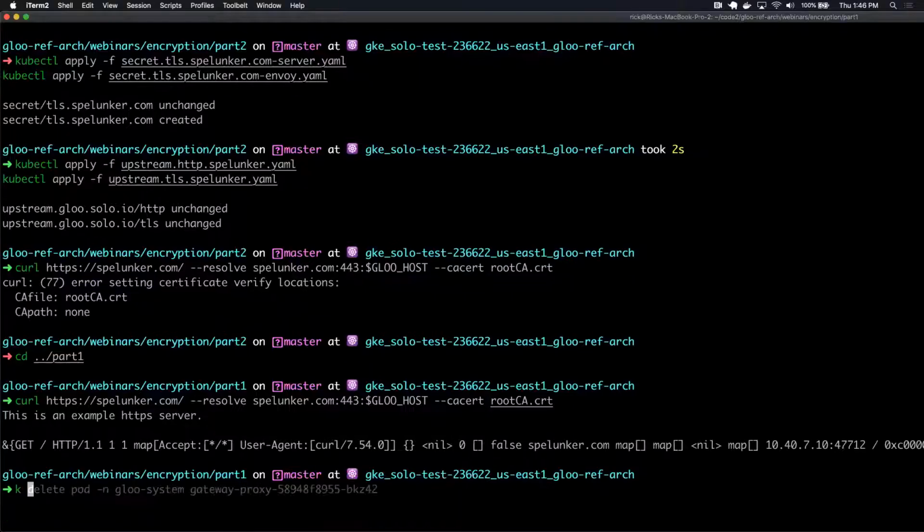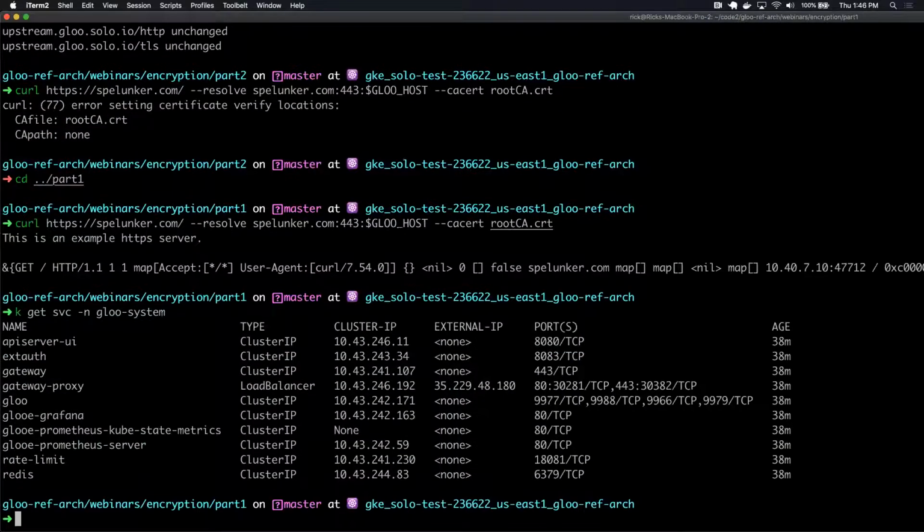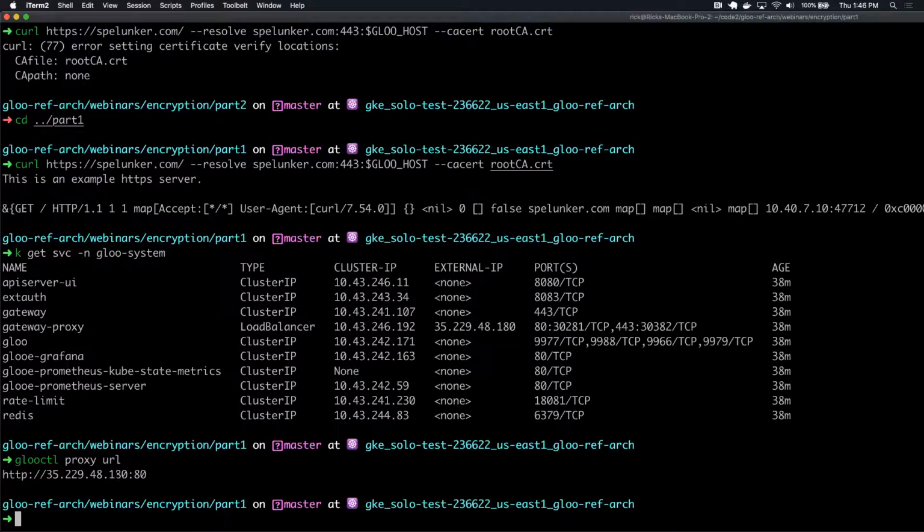So the main difference is that when we looked at our Gloo installation and we were getting the Gloo hosts, we were grabbing this external IP, and this was a load balancer IP that Google provided. So obviously when you're running locally, if you're using Minikube, you're not going to have that. And glooctl has a command to make it easy to figure out what to use instead.